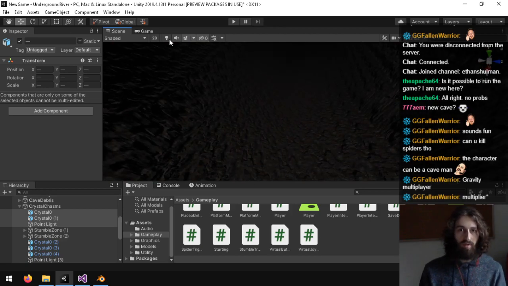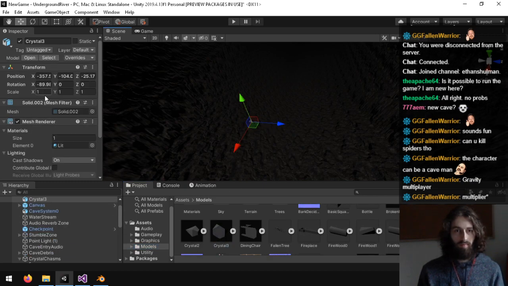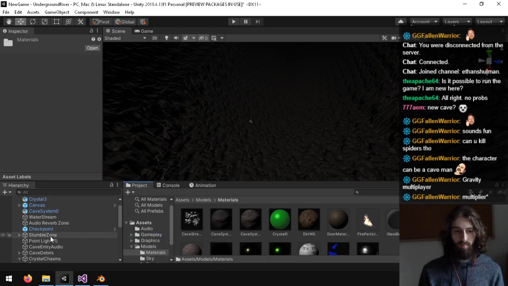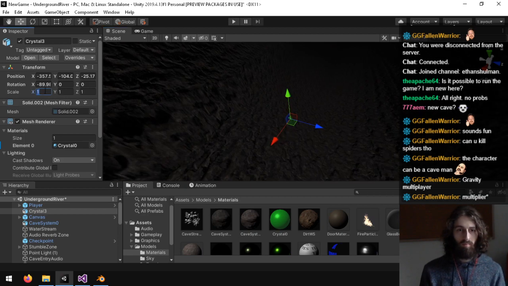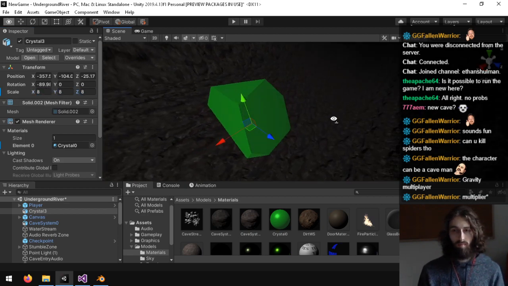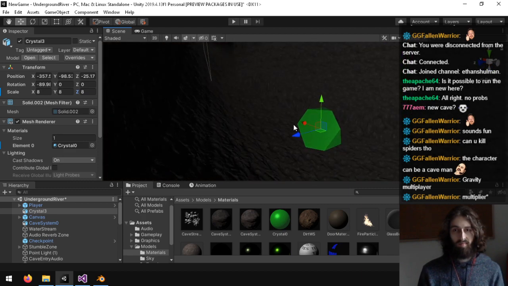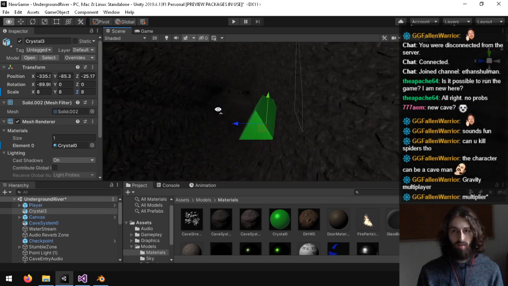We'll see when I place it in this room. We're gonna look how this looks.